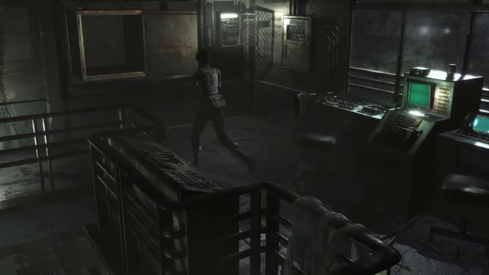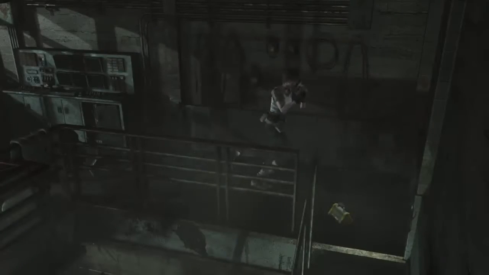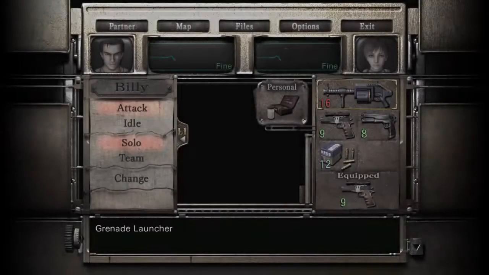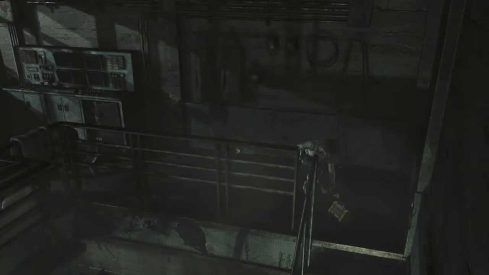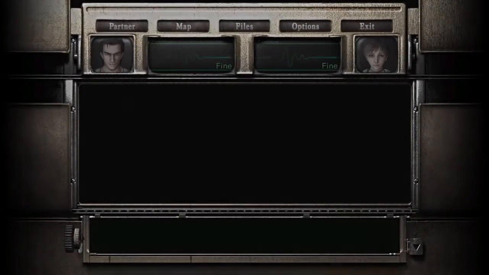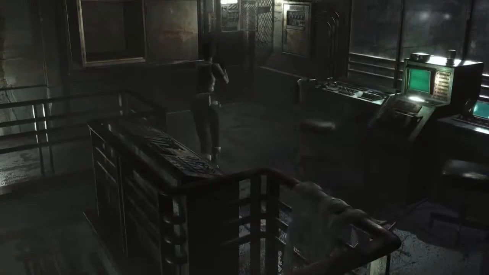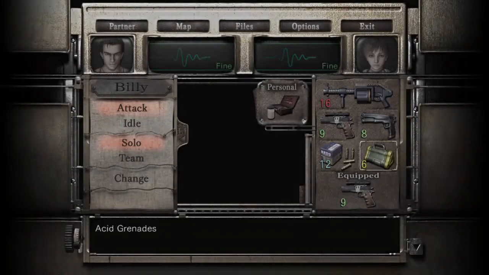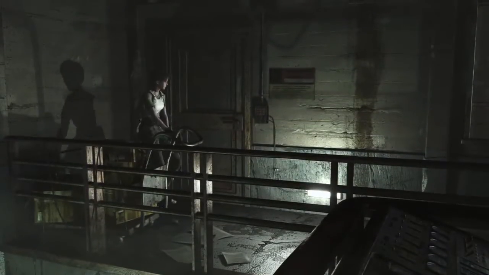Now you can do either of two things. This is again one of those situations where you could take one approach or another. It's all up to you. You can run over here and get some acid rounds if you want. I'm going to go ahead and pick them up for now, but odds are I'm going to drop them here in a few seconds anyway. In fact, I'm just going to do that now. But I just want to let you know they are there if you want to use them. Make sure you have equipped them into your grenade launcher at least once, though.